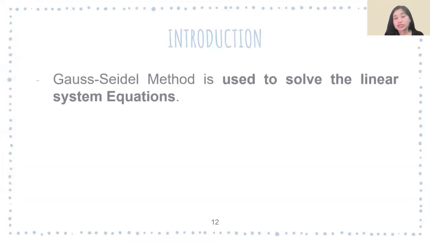Now, as we had tackled the load flow analysis as well as our different bus classifications that are needed to understand our next method, now we are going to talk about our Gauss Seidel method, which is really the topic for today. Our Gauss Seidel method is used to solve linear system equations. Unlike our Newton method, which is for the next discussion, which solves nonlinear algebraic equations, the Gauss Seidel primarily solves linear system equations.